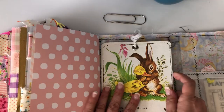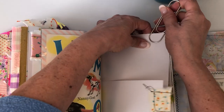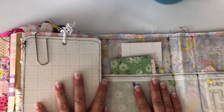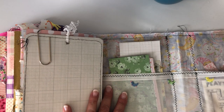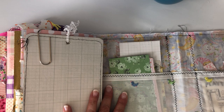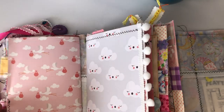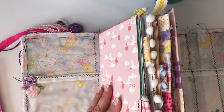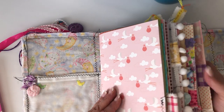There are just scraps of paper left over back here and I clipped this on to the back of the page for her — it's a little bit large to fit in the pocket. There are some more little pieces back here she can use, some more fabric washi. Anyway, it's four signatures — fun fun stuff.